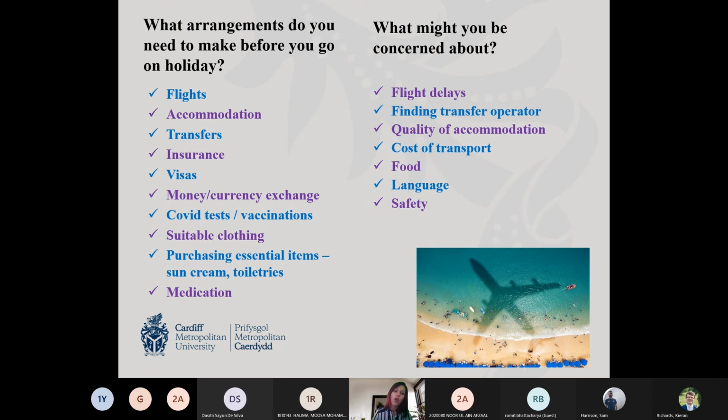So make sure you've got your toiletries, your sun cream, or your woolly hat if you go into a cold place. And maybe any medication that you normally have, that you make sure you've got your prescriptions and you make sure you take your medication with you. What might you be worried about before you go on your trip? Anything you'd be worried about or concerned about? What if? Yep, weather conditions. Is it going to be too hot? Is it going to be too cold? Is it going to ruin your holiday if it's too hot or too cold?